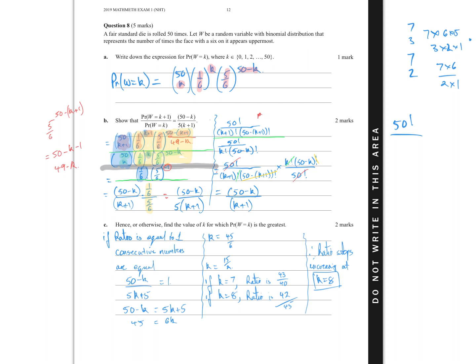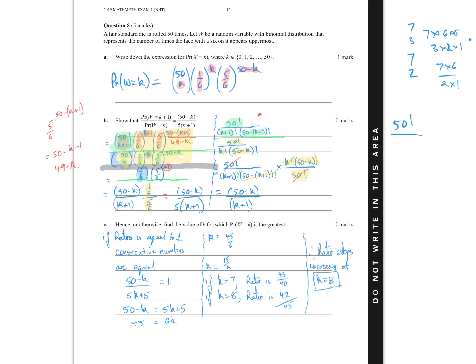So keep colouring these things in, all right? Again, we'll turn that into green. The green one is 50 factorial over k plus 1 factorial, 50 minus k plus 1 factorial. The denominator, 50 ck, is 50 factorial over k factorial, 50 minus k factorial. So turn the bottom one upside down and multiply the top one. Let's have a look at what we can do there.